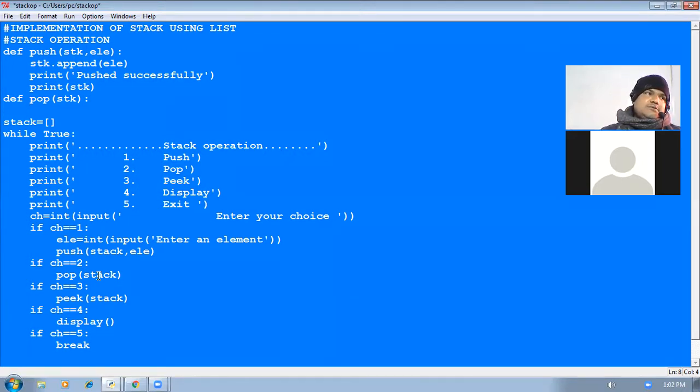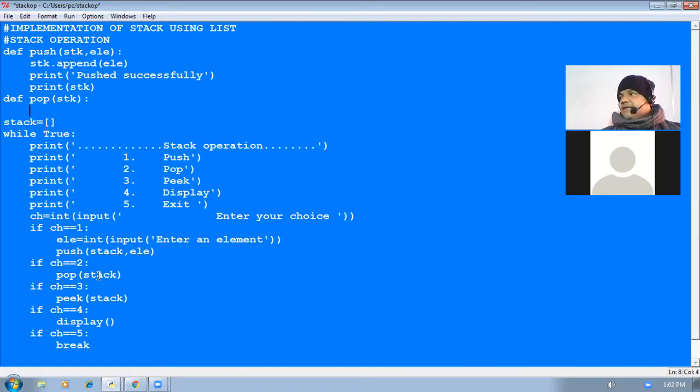Again we have called the pop operation. Now which element will be deleted? The one at the top, it means 2. Now 2 will be deleted. Now what element will be there in the stack? So now it is only 1. Again we have executed the pop operation. It means 1 is also deleted.